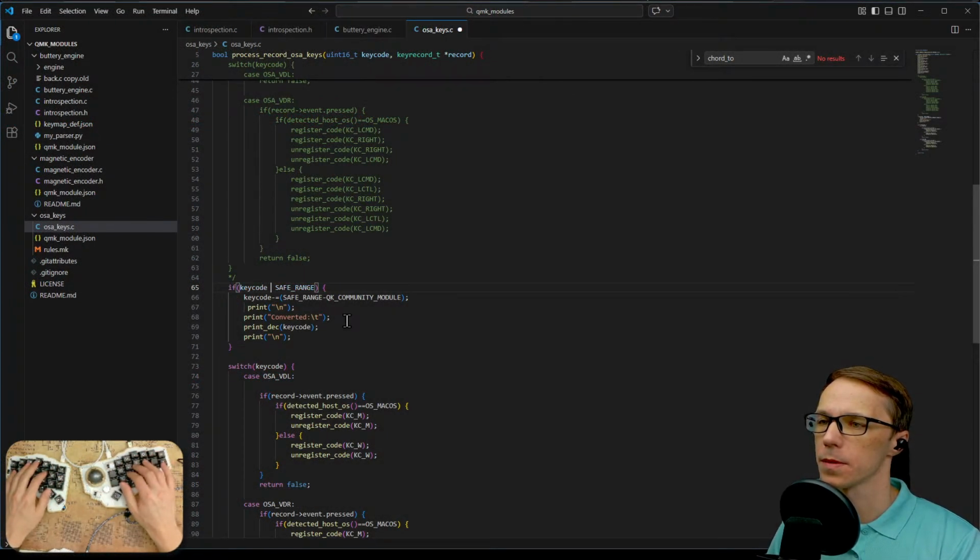This should be less than. It should be like this. Okay, less than safe range. Okay, so that should be enough, I suppose.